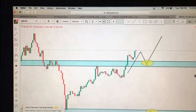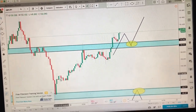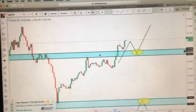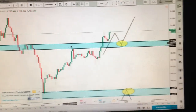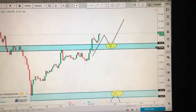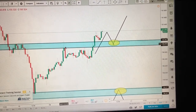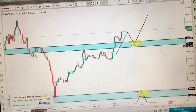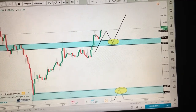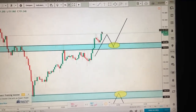Basically, this was a chart I drew up. Keep it simple, right? Price was making all these little jig-jagged moves, going up and down. I saw this zone here, drew a little zone, because this is where I saw price was respecting. I had to wait two days, and I saw price break out of this zone that I drew. You see how it respects it? You see how it won't pass this zone? It gets to the zone and goes back down, gets to the zone and goes back down, gets in the zone but doesn't go past it. So I waited for price to go past it. Once it goes past it, I wait for the pullback. It goes back to the zone, and then it shoots up. That's confirmation.